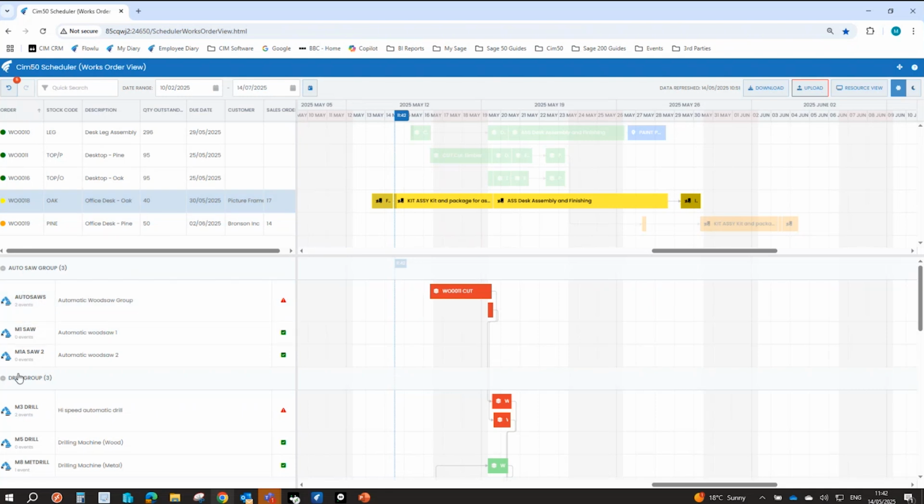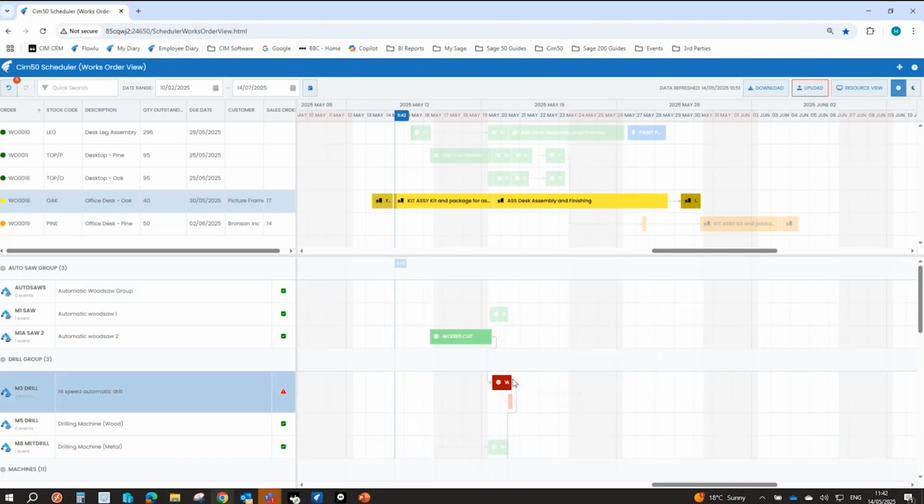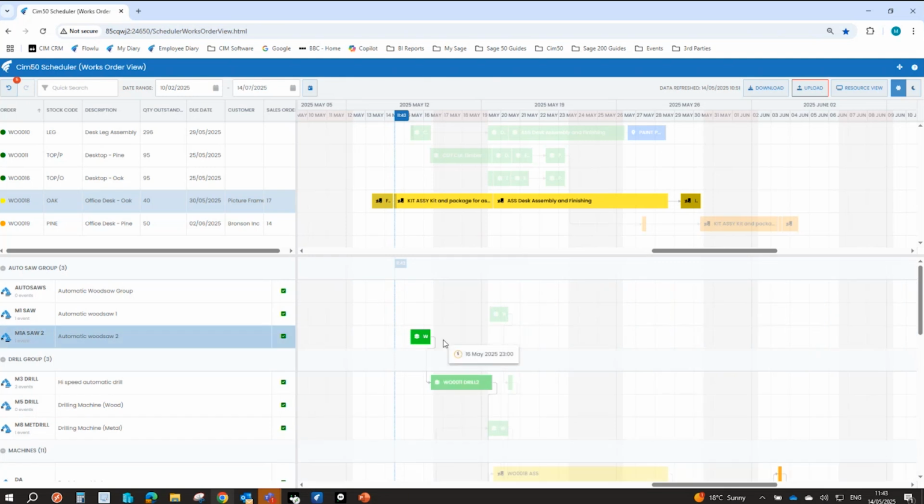We can also see it by resource. So what I can start to do is I can see that we've got a conflict here. I can start to move operations around to overcome those conflicts. Okay, you'll see here that I can't move an operation earlier than an operation that comes before it. So maybe I need to move this across to the left, and it can see there's a bit of intelligence in there that it's recognized that that's what I was trying to do, and it's overcome that conflict.